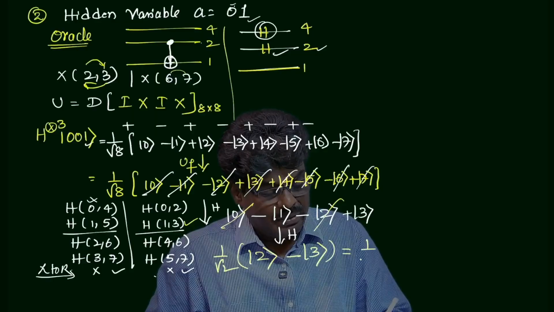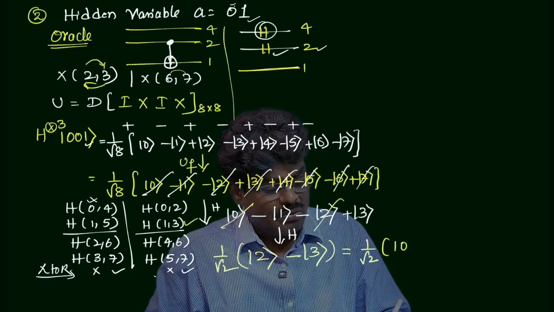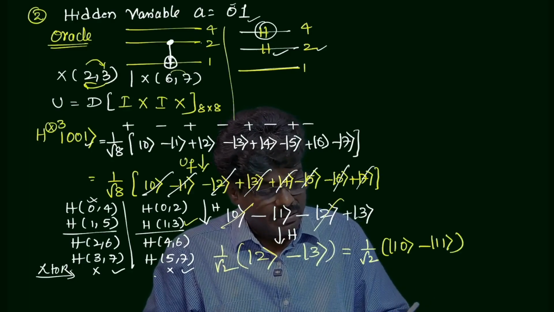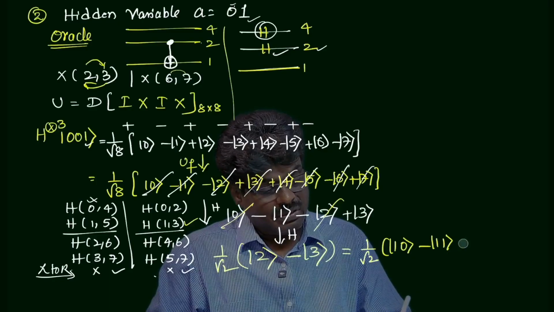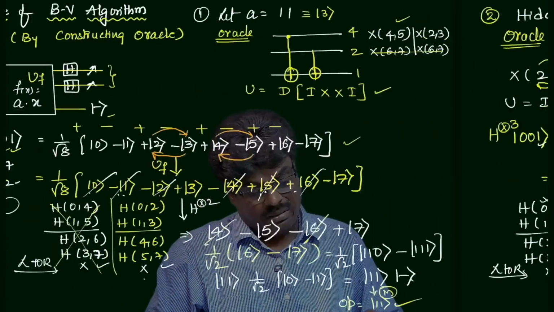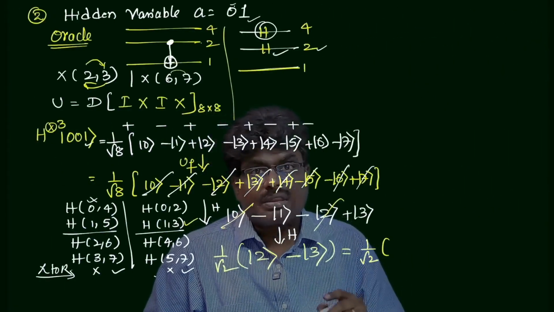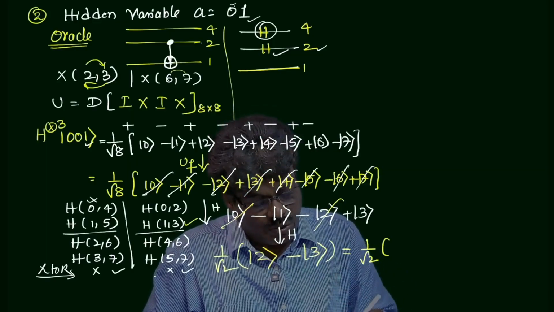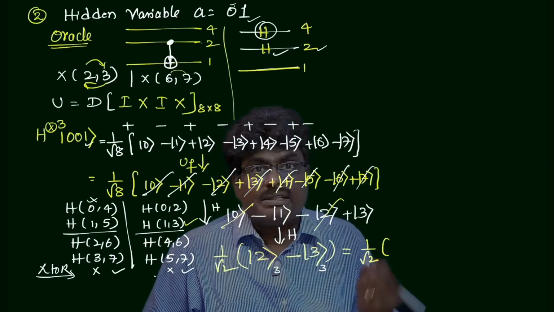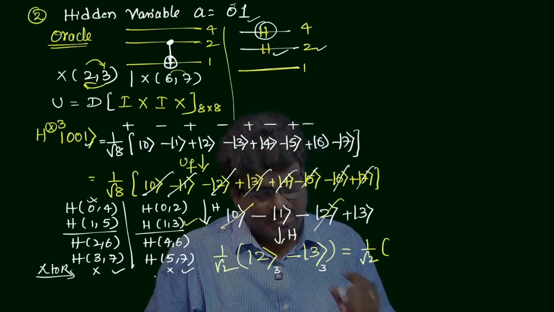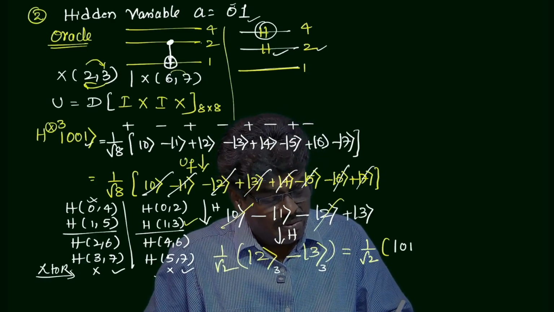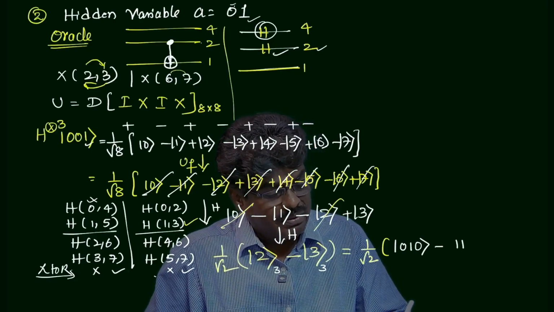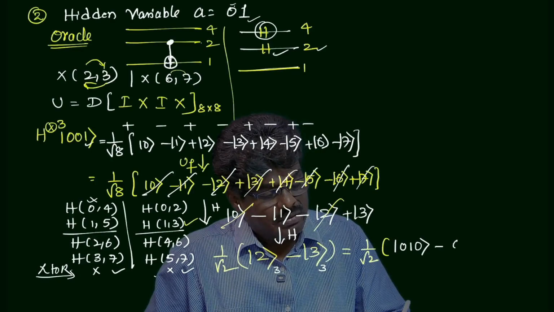Now I am converting into binary. So this is a 2, 1 0, minus 3, 1 1. So here you have to take 3 qubits, yes, because whatever we have written in this decimal notation is based on 3 qubits. So always better to write like this. That 3 stands for the total number of qubits. So that is 0 1 0, that is nothing but 2, minus 0 1 1.